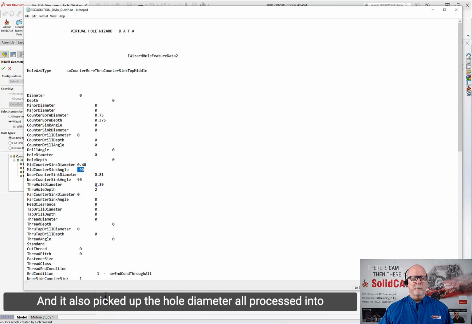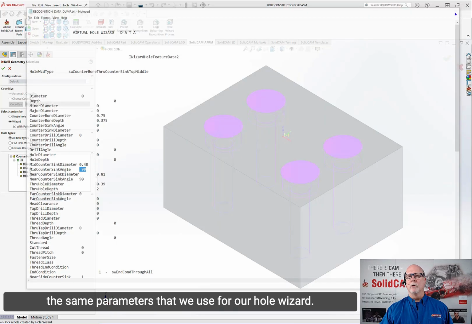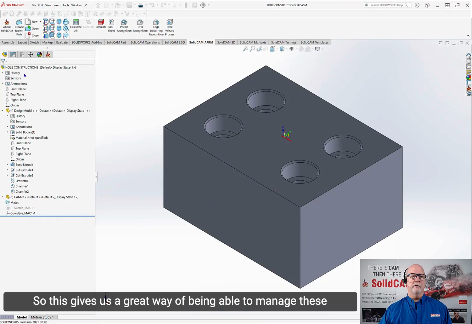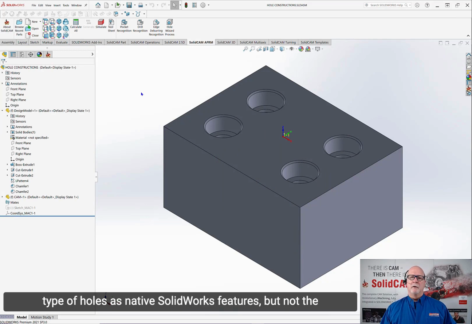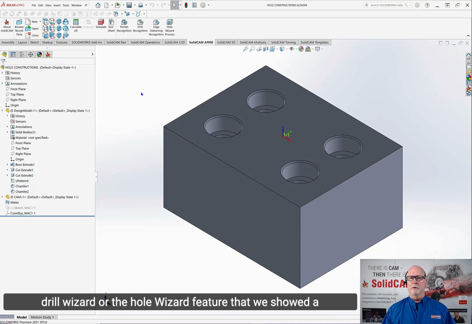And it also picked up the hole diameter, all processed into the same parameters that we use for our hole wizard. So this gives us a great way of being able to manage these types of holes as native SolidWorks features, but not the drill wizard or the hole wizard feature that we showed a minute ago.